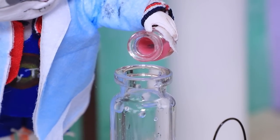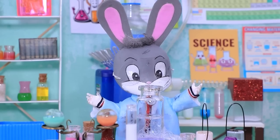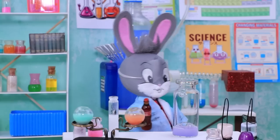What if I add a drop of this? Foam started flowing. Oh, great. I need to clean up and get out of here.